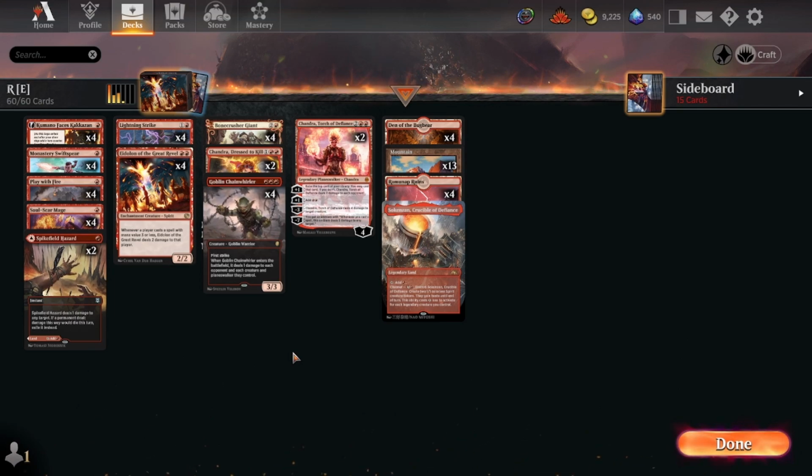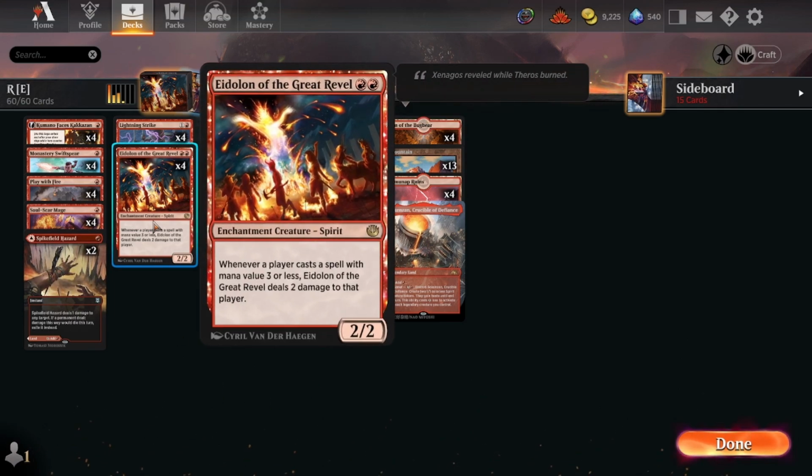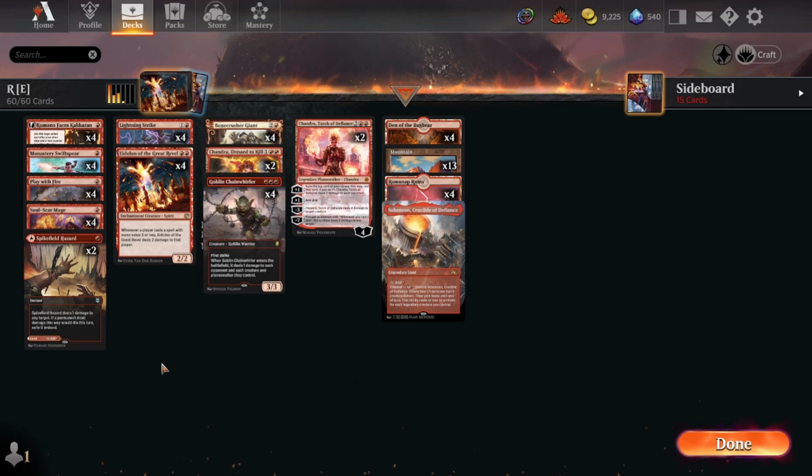So, Mono Red, obviously the new edition, Eidolon the Great Revel. This is about as close to free wins as you can get, really, which is weird to say because we're not actually playing Embercleave. But let's get into it.